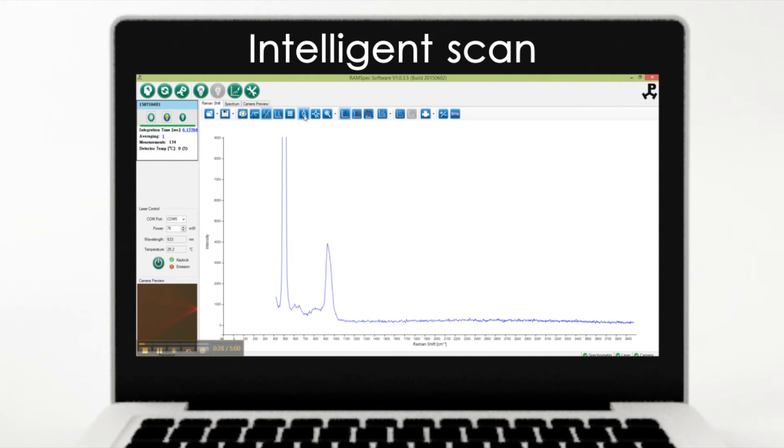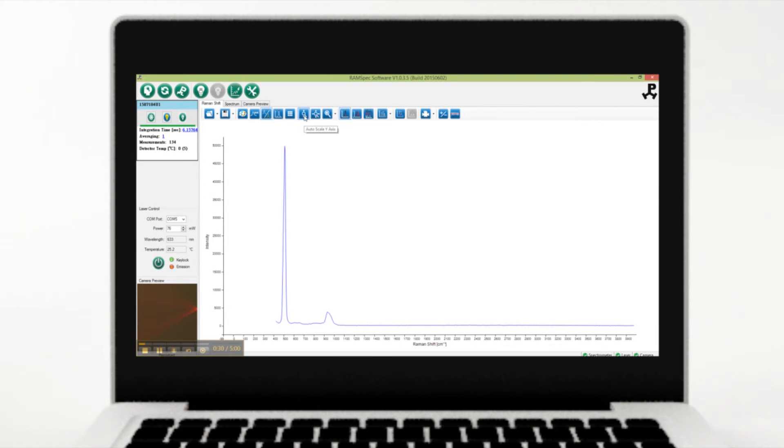The software can set the integration time to reach spectrum optimization. You just need to right-click on the spectrum image and you can immediately demarcate the peak, calculate the full width at half maximum, and also calculate the integral area to do spectrometer operations.